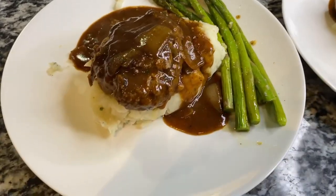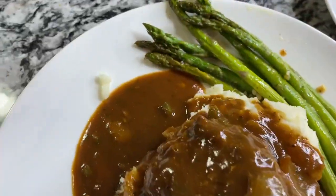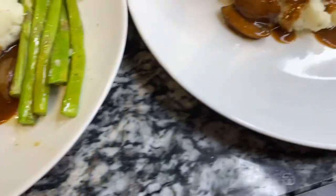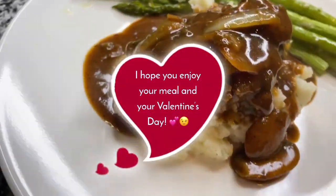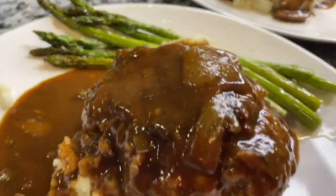So we are all completed with our Salisbury steak. It looks amazing. It looks delicious. I'm so ready to eat. I hope that you guys enjoyed this video. I hope that you also enjoy this meal.